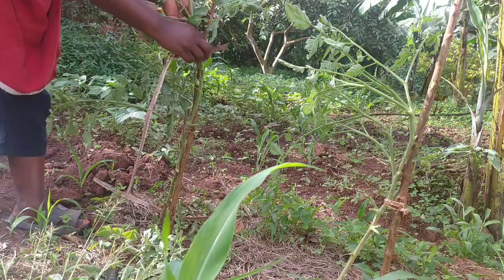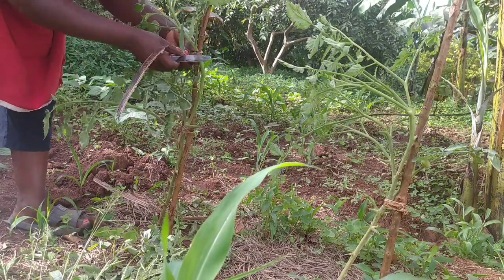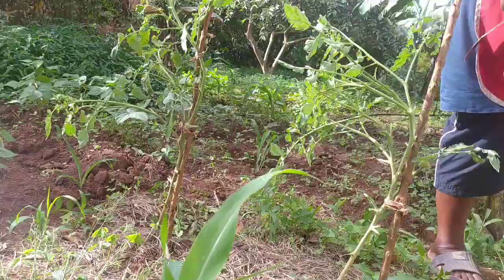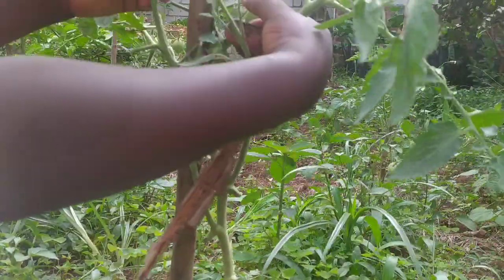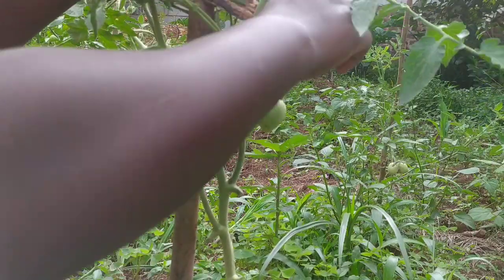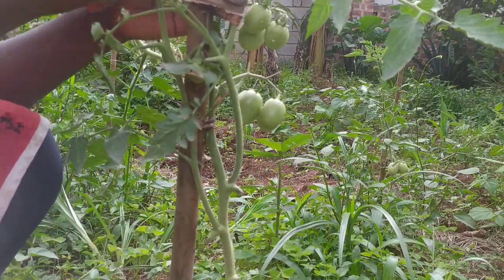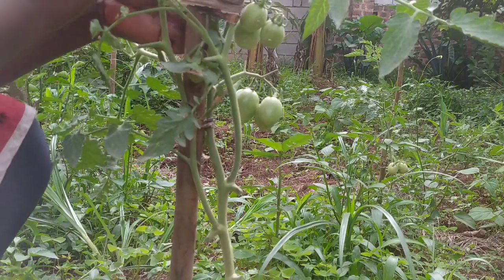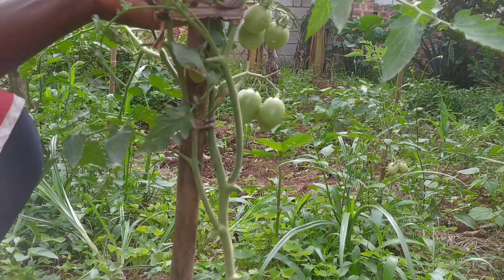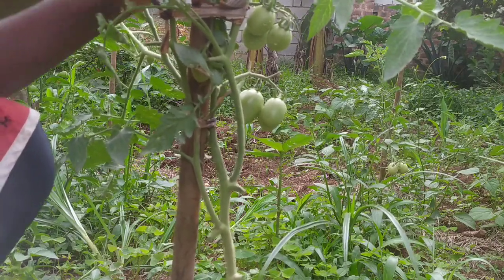Yes. As you see, we are trying to put some holdings on my tomatoes so that they can grow going up. This helps so many things. It helps the tomato to stand firm. It helps the tomato not to grow from down, from the dust. It grows heavy in a space with a whole lot of wood. Yes, as you see, it's giving me fruit, but on a small land, on a small space. It's what I'm using here in Uganda.